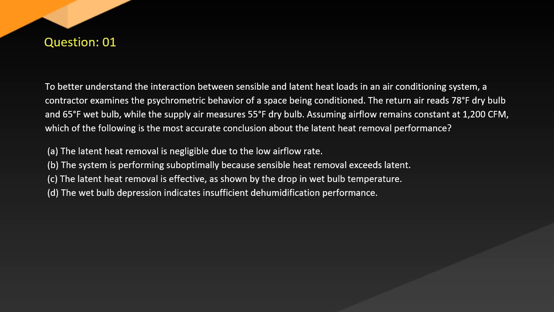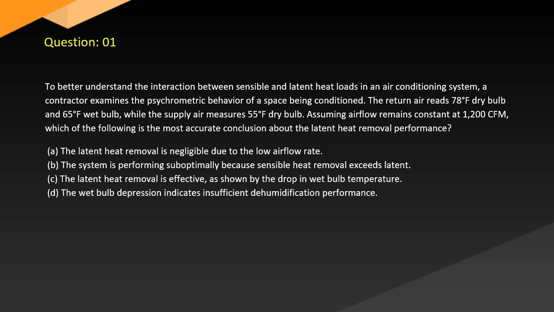Question 1. To better understand the interaction between sensible and latent heat loads in an air conditioning system, a contractor examines the psychrometric behavior of a space being conditioned. The return air reads 78 degrees dry bulb and 65 degrees wet bulb, while the supply air measures 55 degrees dry bulb.